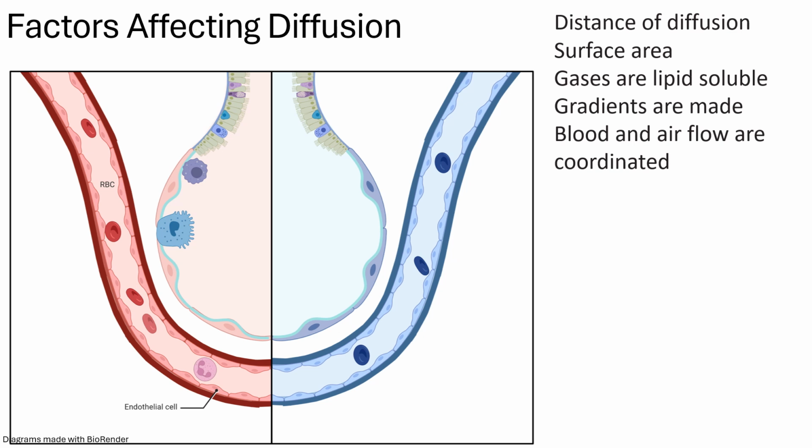And what takes place here in external respiration, or alveolar respiration, in order for the gas exchange to be efficient enough for me to oxygenate my entire body, this respiratory membrane has to meet a few qualifications. Number one, the distance that the gases have to travel has got to be small. And this is reflected in the fusing of the basement membrane to the type 1 alveolar simple squamous cells and the simple squamous cells of the endothelium of the blood vessel, right? So they need to be fused.